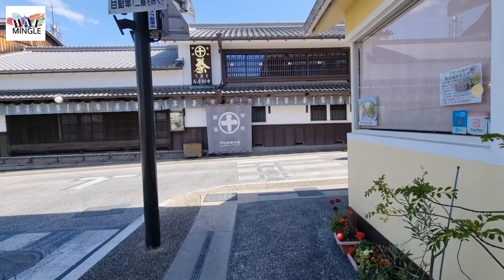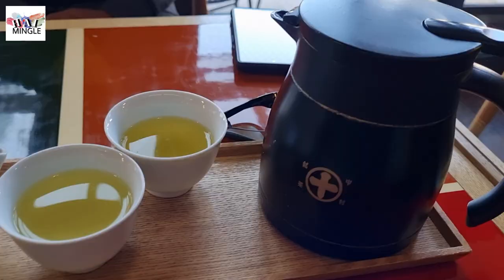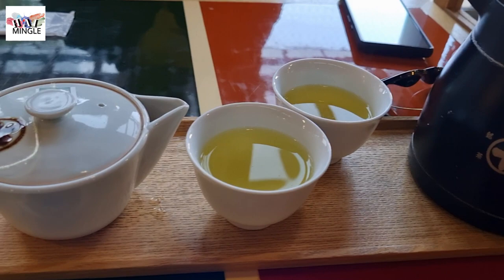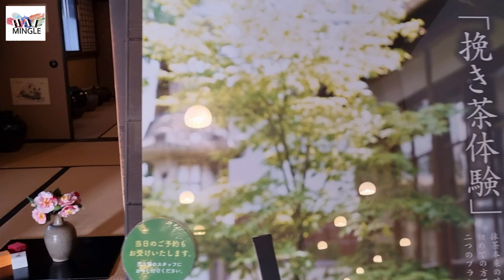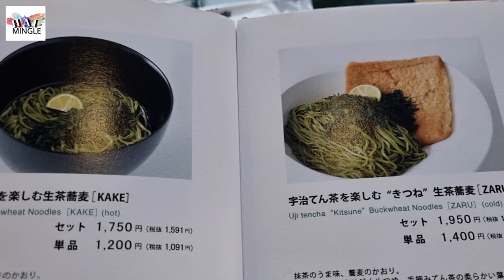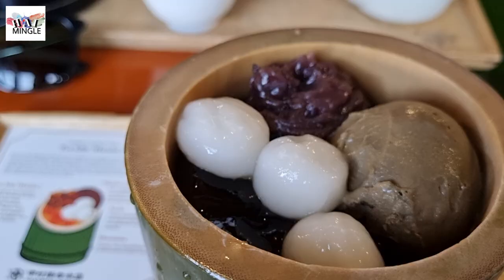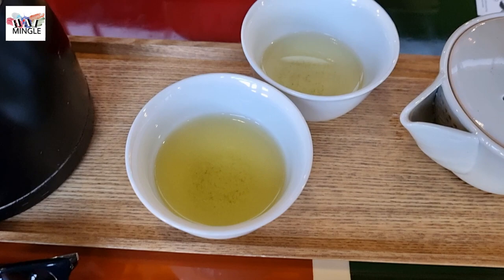As soon as you step out of the JR station, you'll find Nakamura Tokichi Main Store. It's the go-to spot in Uji for the best local matcha. Nakamura Tokichi has a history dating all the way back to 1819. Their tea became famous not only for winning many awards, but also because it was chosen as a tribute to the emperor. The main store is always bustling with people because they offer a special limited edition matcha jelly served in bamboo tubes, the Marudo Parfait and tea jelly. So if you're planning your first visit, we definitely recommend the main store.